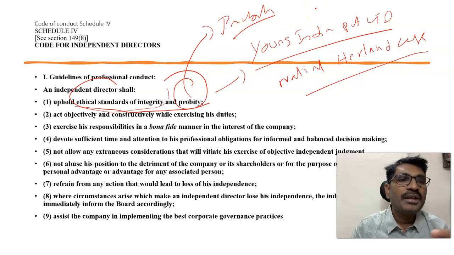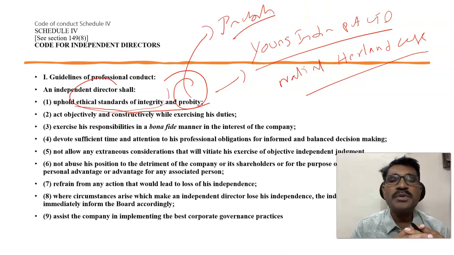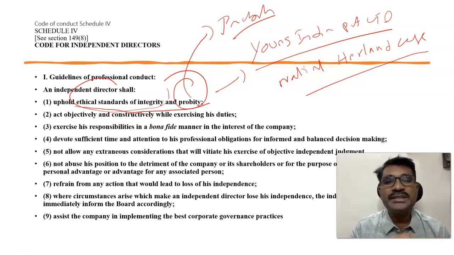This is the case of Young India Private Limited versus Dr. S. Subramanian Swamy, which we also call the National Herald judgment. In this judgment, the Delhi High Court said that on the probity of the directors, there is a need to conduct a special trial. Therefore the trial is now being conducted in various courts regarding the violation of probity by the directors.